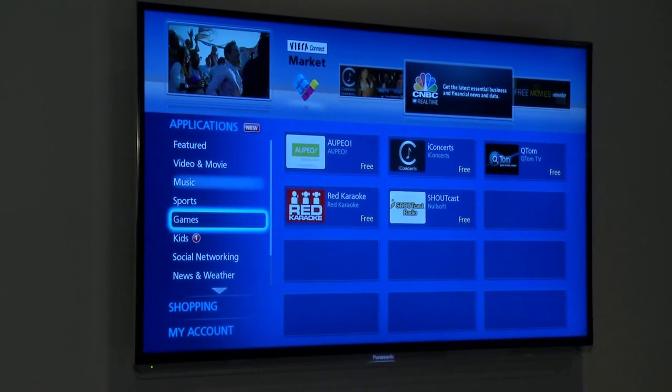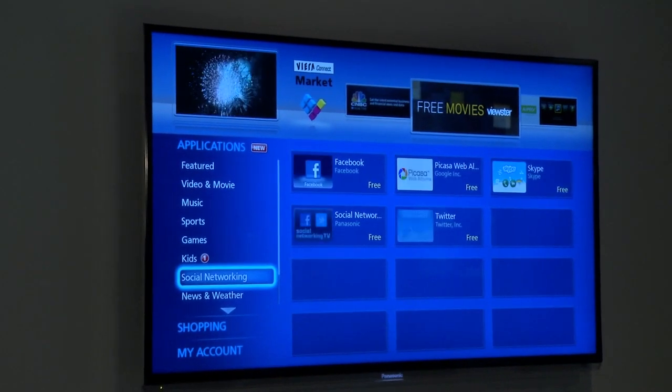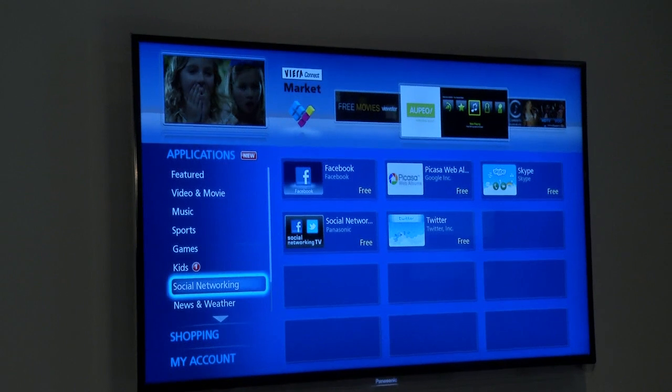You've got sports apps, you've got games apps, you've even got the social networking, so it's something we've not really talked about so far. But we've got Facebook on there, we've got Twitter on there. Exactly. That would be one point, is that you always have to log in and log out in order just to make it accessible to others? I think that will be one of the reasons just to have individual profiles. Yeah, you could do that.